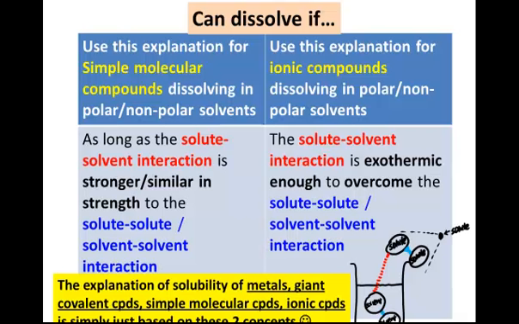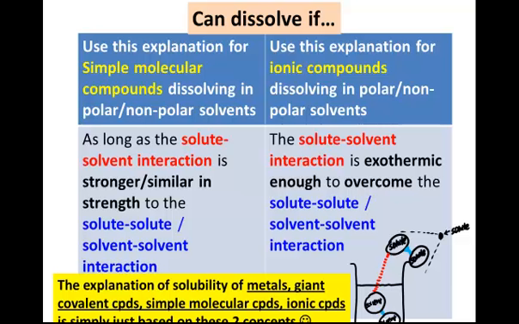So if the compound can dissolve in water, we will use two different explanations. For simple molecular compounds, we will talk about the fact that as long as the solute-solvent interaction is stronger or similar in strength to the solute-solute or solvent-solvent interaction, the compound can dissolve in water. For ionic compounds, we can talk about the solute-solvent interaction being exothermic enough to overcome the solute-solute or solvent-solvent interaction.